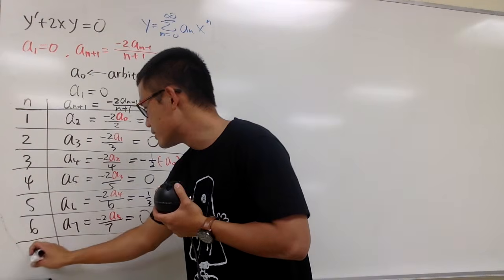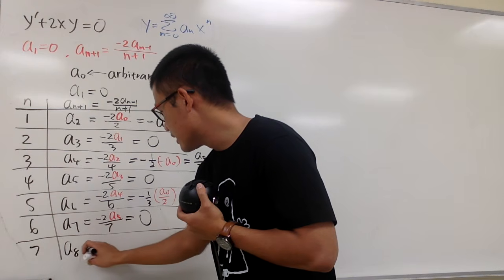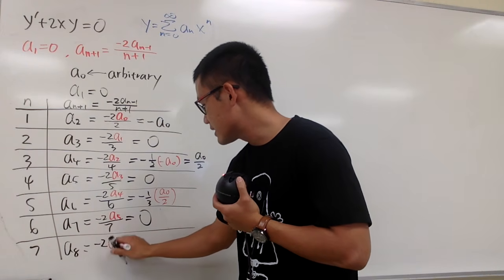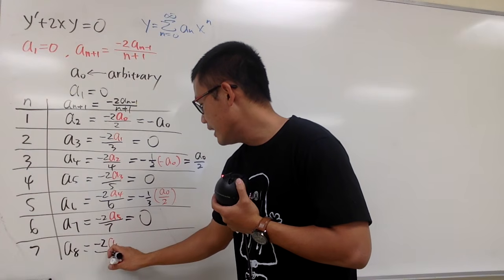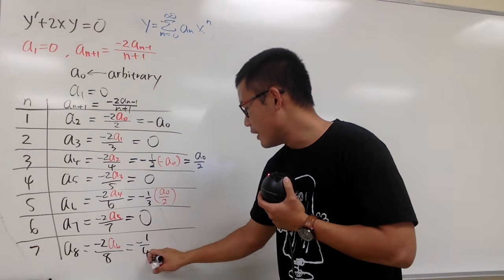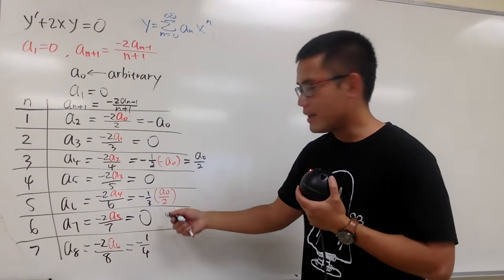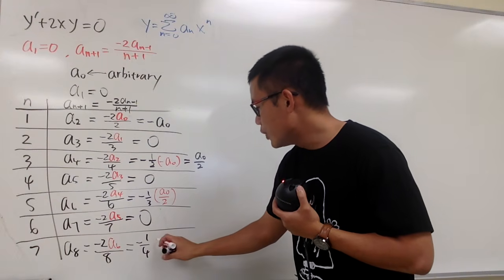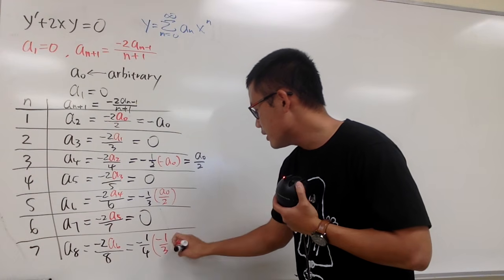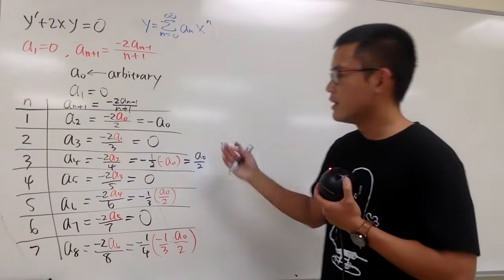So when n is equal to 2, 3, 4, 5, 6, 7, 8, a8, and then equal sign, and then the -2, and then this right here will be a6, and then 8 on the bottom. This right here, reduce that, you get -1 over 4, a6, which is this right here, and just put this down, all right, just as how it is. We will be multiplying this with -1 over 3 times a0 over 2, like this, right?